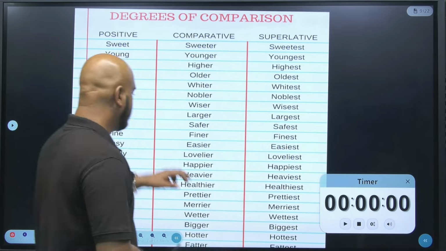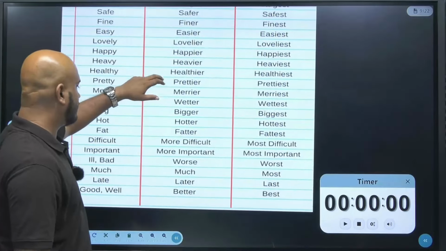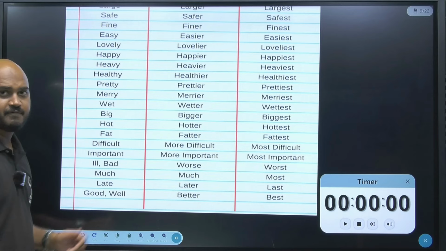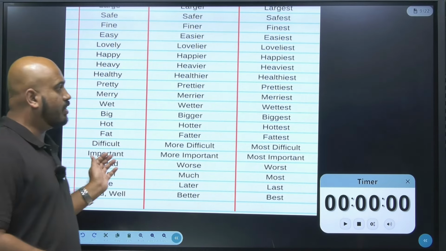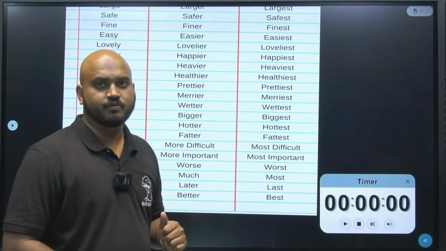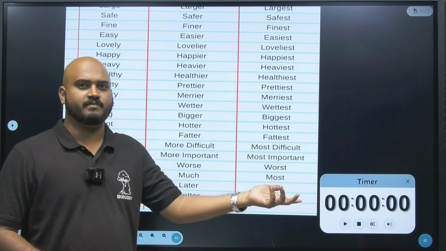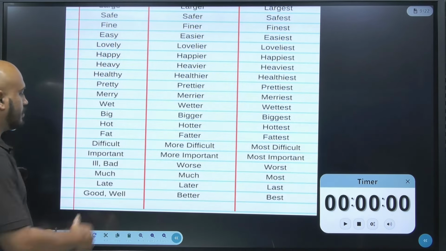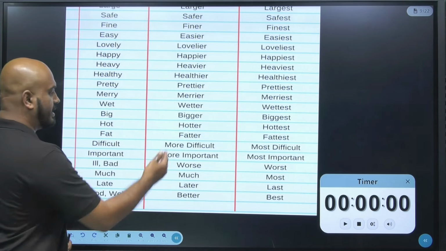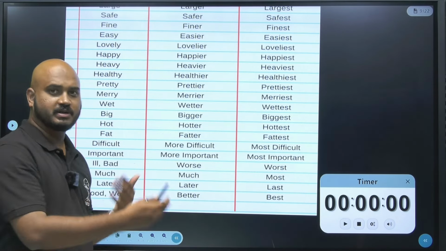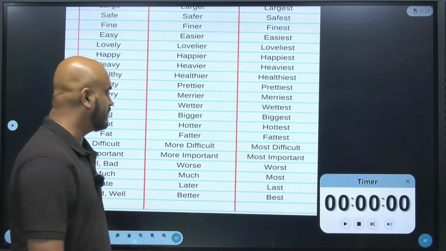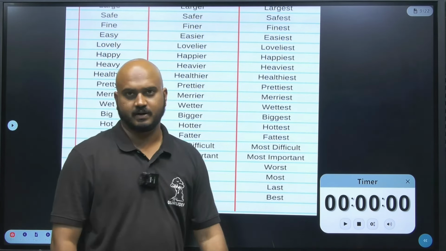For example, if you look at the word here, difficult. Difficult is one such word which will not have the traditional comparative form called difficulter. I mean, it sounds obviously very absurd here. So you can convert that into comparative form by writing more or less difficult. If you compare positively, more; negatively, less difficult; most or least difficult, right?